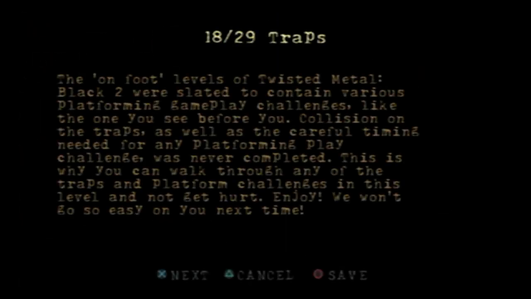Their factoid. Traps. The on-foot levels of Twisted Metal Black 2 were slated to contain various platforming gameplay challenges, like the one you see before you. Collision on the traps, as well as the careful timing needed for any platforming challenge, was never completed. This is why you can walk through any of the traps and platform challenges in this level and not get hurt. Enjoy. We won't go so easy on you next time.